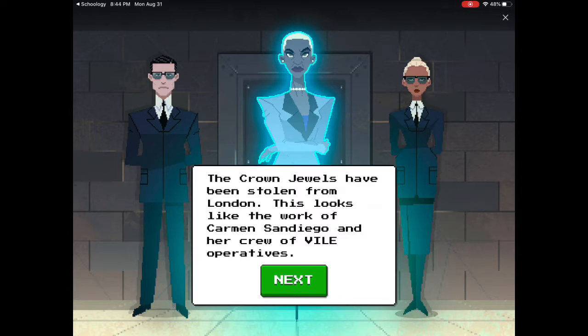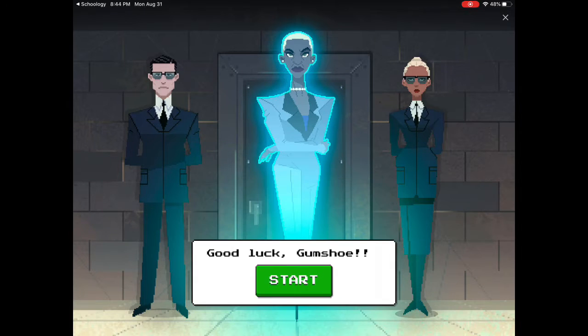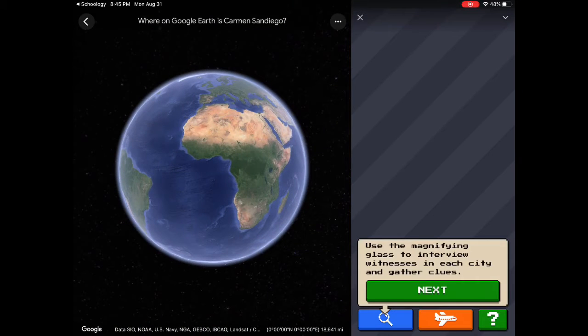So you can read through these when you're actually doing it. Gives you a little bit of background. But basically what they do is they're going to put you somewhere in the world, and you have to sort of figure out where to go next to track the thief. If you see the little magnifying glass down there, it'll let you interview some people in the city. Also, if you think you know where the thief has gone next, you can click on the airplane and choose one of the places to go. But make sure you know where you're going, because if you go to the wrong place, it's going to take a lot more time to get back on track.